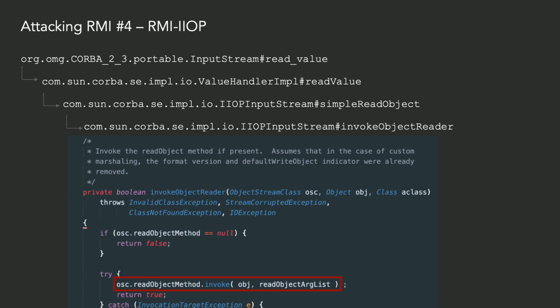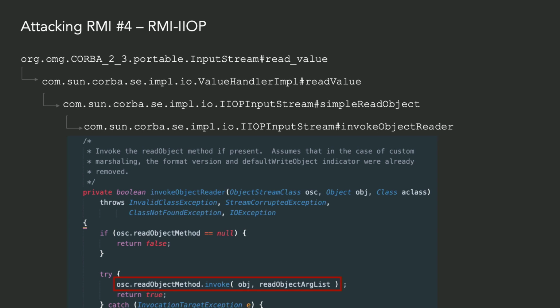It works the same way as ObjectInputStream, just that it needs different object types for the class ID and things like that to identify the object. So the most important part is that it can invoke the custom class readObject method.